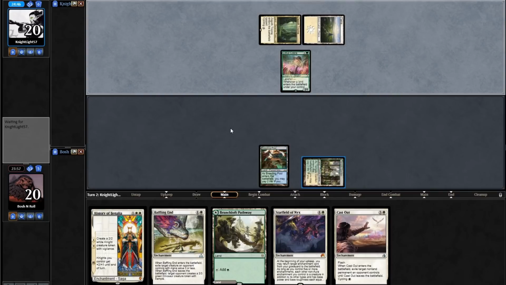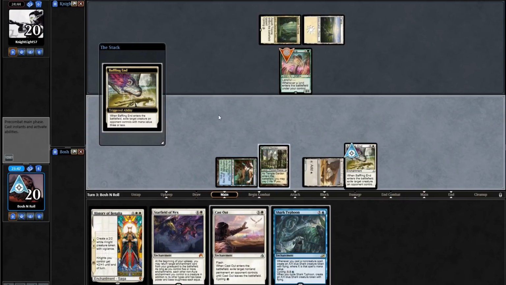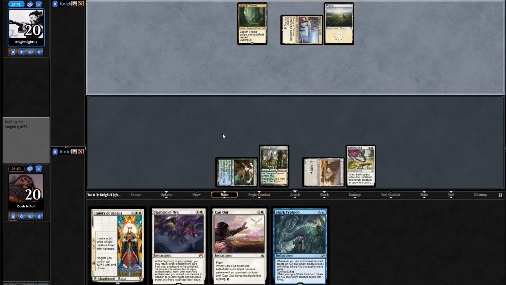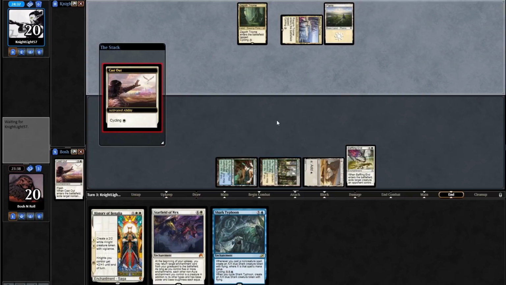All right, Lotus Cobra. All right, I'm not playing History on turn three. I'm playing Baffling End. Yeah, I'm not letting that card stick around. And I'm gonna leave up white to cycle Cast Out because I do really want to hit land drops for this matchup, and I have the Starfield to eventually rebuy the Cast Out if I hit my land drops. I can probably safely assume this is some sort of Omnath deck I'm playing against.